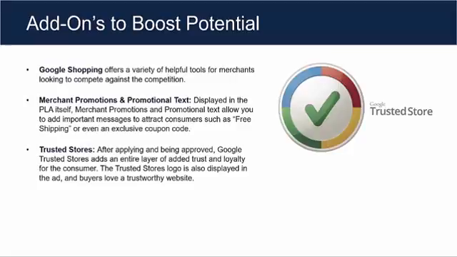Merchant promotions is actually an additional feed in Google Merchant Center, and you do have to apply and be approved for it. Now, with merchant promotions, what is displayed instead is something known as a special offer. And with that special offer, you can include a coupon code in your PLA, which helps the user see not only the ad itself, but the exposure of the offer could help drive the click. And if you're re-emphasizing that on your site, you could certainly get a higher chance for a conversion.